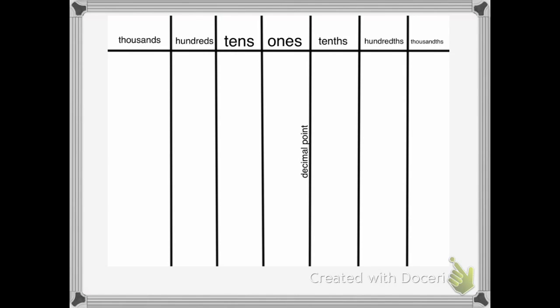Adding and subtracting decimal numbers is the exact same as adding and subtracting whole numbers. You still have to borrow. You're still going to have to carry. The big rule is line up your decimal points. Always line up your decimal points. So when adding and subtracting decimal numbers, the big rule: line up your decimal points.